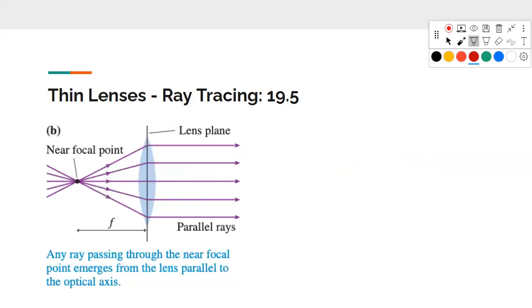So now the second principle is that any ray that passed through that focal point on the left side would become parallel light on the right side. Imagine that we had a lens and we put a little lamp at the focal point, at a distance f. All of these light rays would shine upon the lens and they would come out parallel to one another. And so this is a really handy thing.